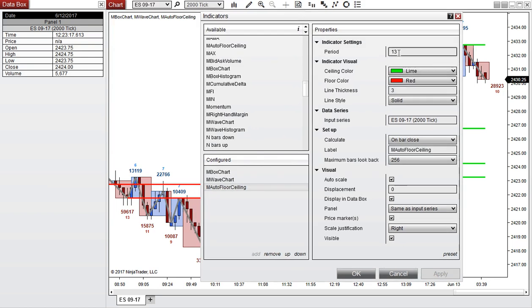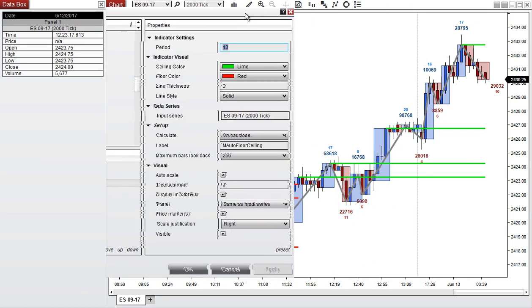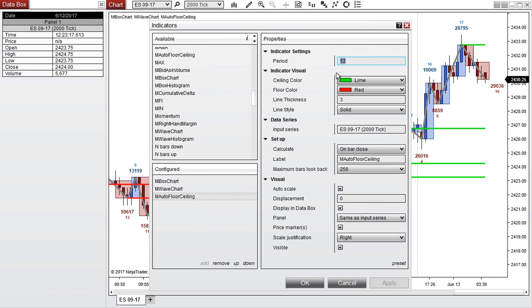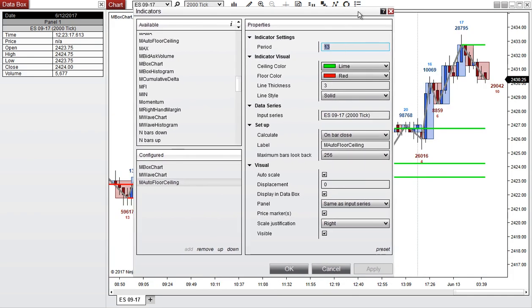That has a period of 13 here. That is the period that is used to calculate these lines. It looks for volume, heavy volume, volume climaxes, and new highs and lows within that period to determine those lines, and they serve as a good way for finding support, resistance, tops, bottoms. Periods I like to use can be 8, 13, 21, 33. Can experiment with it on different size charts, and when it looks good, those are the settings you use.